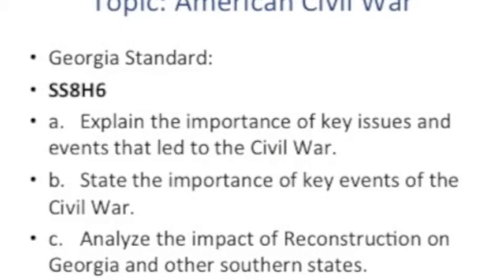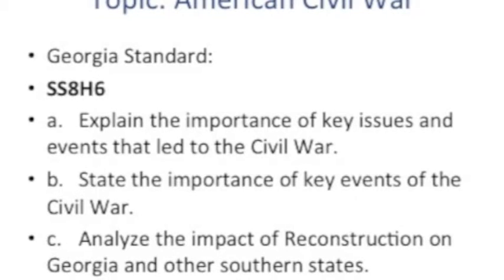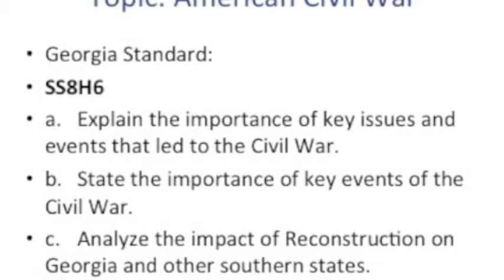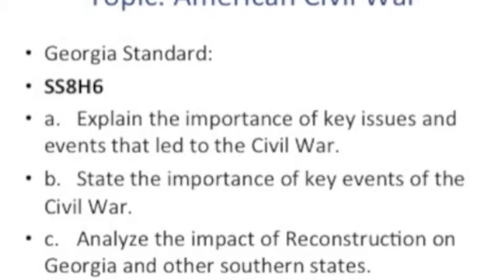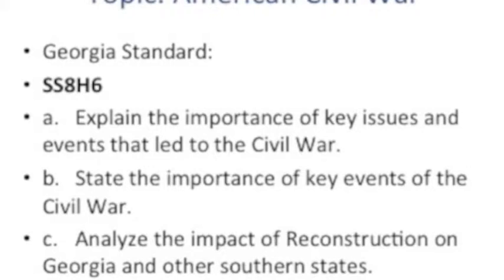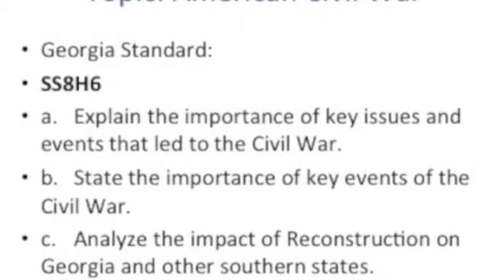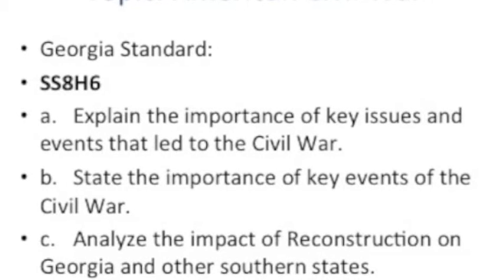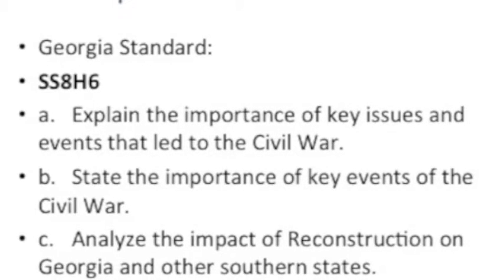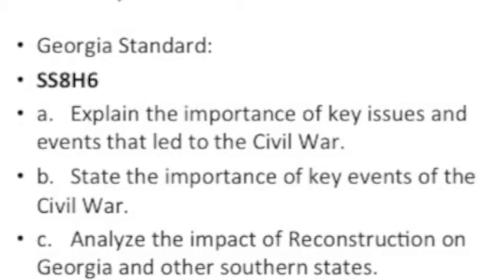The main topic was the American Civil War, 8th grade social studies, and the Georgia standard was SS8H6, and there were three topics. The first was to explain the importance of key issues and events that led to the Civil War. The second was to state the importance of key events of the Civil War. And lastly, it was to analyze the impact of Reconstruction on Georgia and all the other southern states.